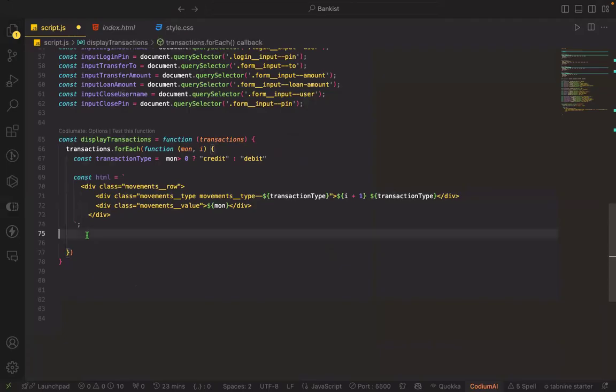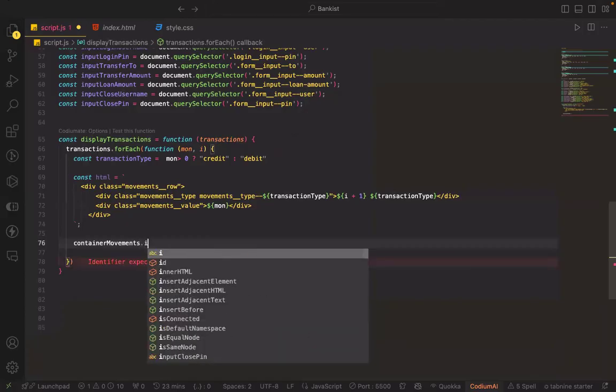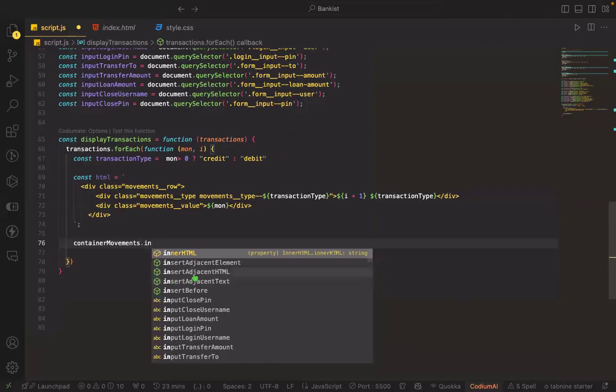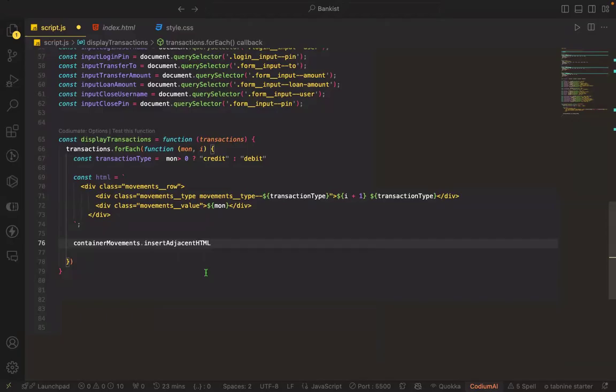We paste it, and we do dot insertAdjacentHTML, which takes the HTML you want to insert, an HTML text. If it's an element, that means we have to use a section, a paragraph, and the like, but it's the HTML structure we want to write.